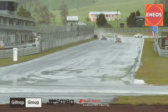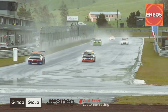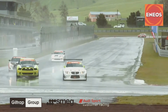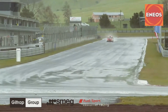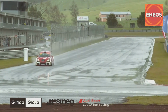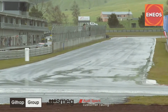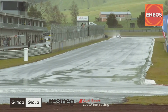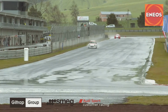And the Ferrari still sits there. I haven't heard anything in my ear yet about safety car, but we have had a pit stop here. Okay, we just had call safety car is on standby. And we've got somebody coming out of pit lane now. That looks like it could be Bruce Kett in the Falcon. It is. Bruce Kett's done his pit stop. He's probably going to regret that because the safety car, I'm picking, is going to be out any time soon.